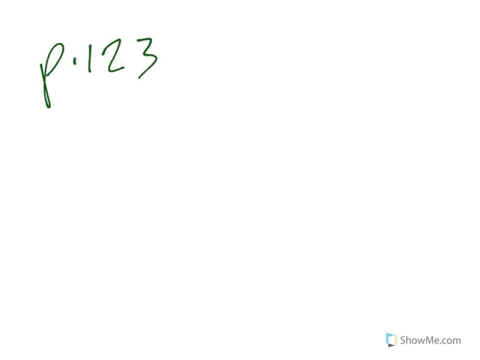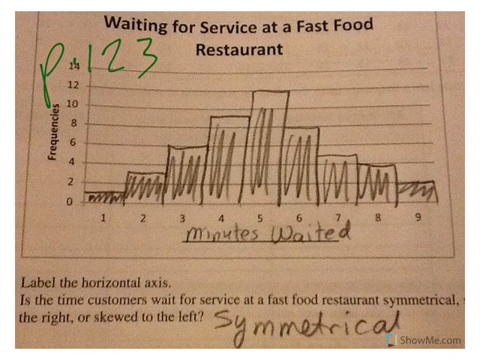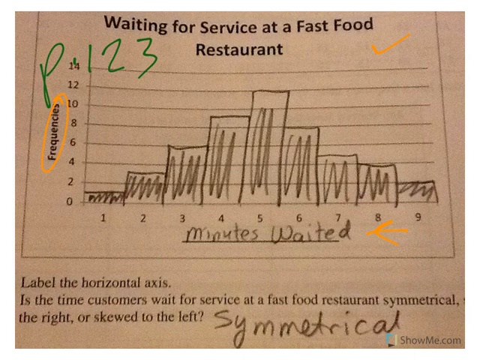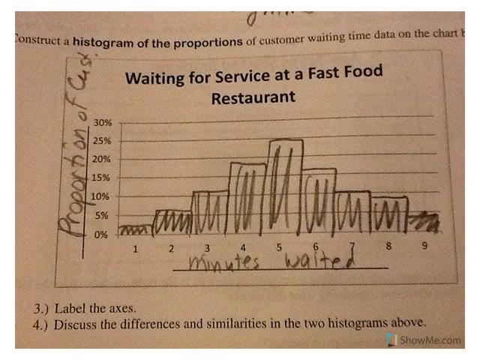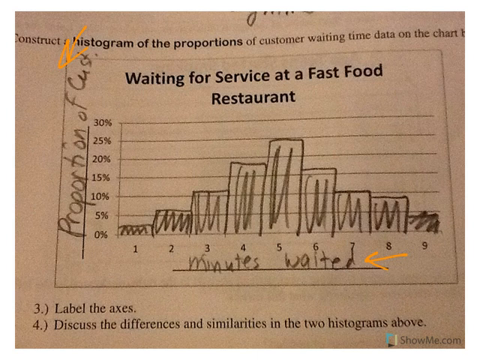On page 123 there are two charts that come from the data you just created. Hit pause and create the histograms from the data we just collected. Here's my completed top one. They already give me the frequencies on the side, but I had to put in 'minutes waited' at the bottom - they already gave me a title. I made my histogram, and again we're talking about minutes, and you can have a partial of a minute - it's called seconds - so these are histograms and the bars touch. This one is symmetrical - it goes to the middle and tails off about the same each way. At the bottom we have the proportion of customers on the vertical axis, with minutes waited on the bottom - again it's symmetrical. The similarity is they're both symmetrical; the difference would be the vertical axis.